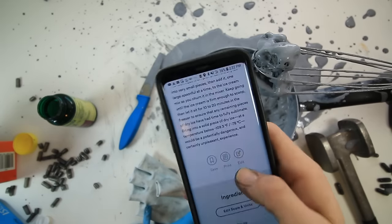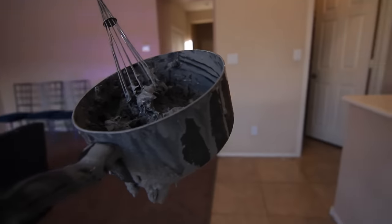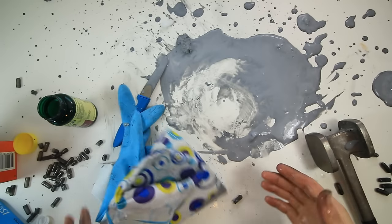Okay, so after this, it says I'm supposed to put it in the freezer and let it sit for a sec. And into the freezer you go. Now I gotta worry about this mess. Perfect, we're all good. Okay, scary ice cream. I hope you're all done. Oh God. Okay, stay.